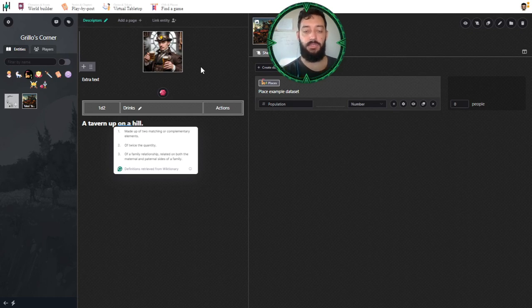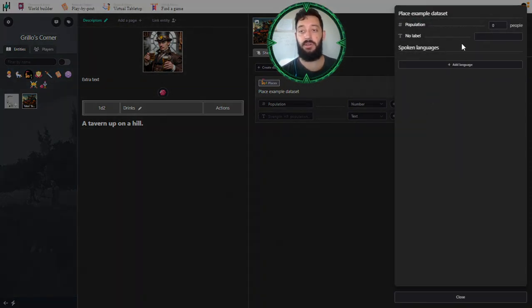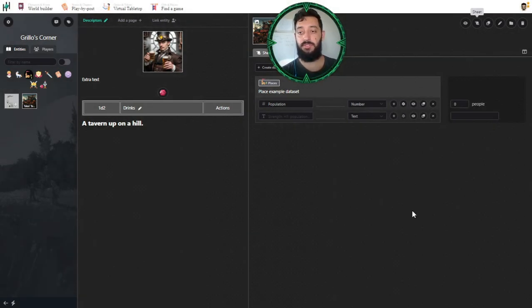I'm going to show where you do that in just a little bit, but we have some information here. We have the sheet. This is the character sheet, or the sheet of information for different entities. So here they already suggest a sheet for a place. You can have population, you can have the weather of the place, you can have the fauna, the flora of the place. I don't know, you decide. You can add things here according to what you want, and then players can go and check this information out, so you can show them that.